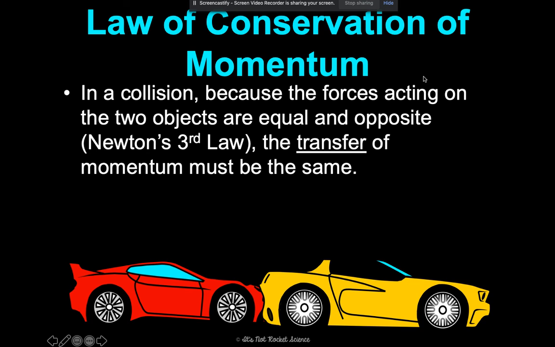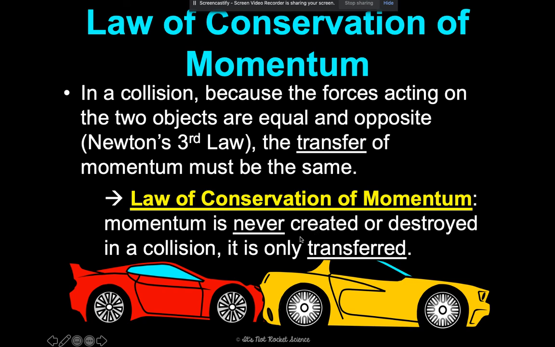Now, the law of conservation of momentum can also be talked about when we talk about collisions. In a collision, because the forces acting on two objects are equal and opposite, the transfer of momentum must be the same. So according to the law of conservation of momentum, momentum is never created or destroyed. In a collision, it's only transferred. You guys have probably heard this before because this is a law of conservation of mass. This is a law of conservation of literally any law of conservation we've talked about this year.